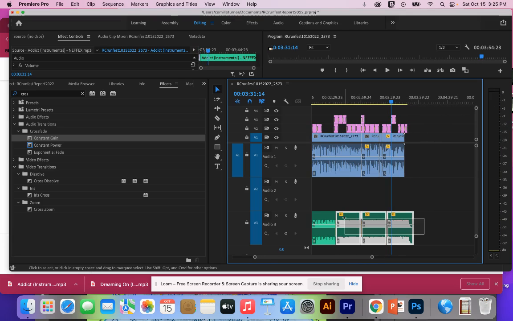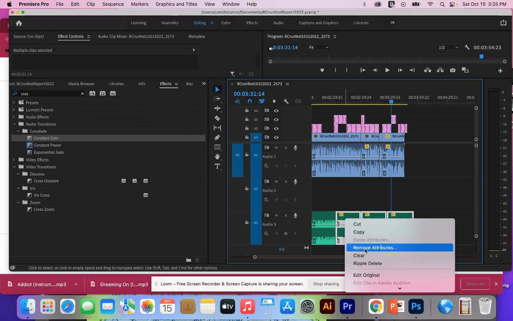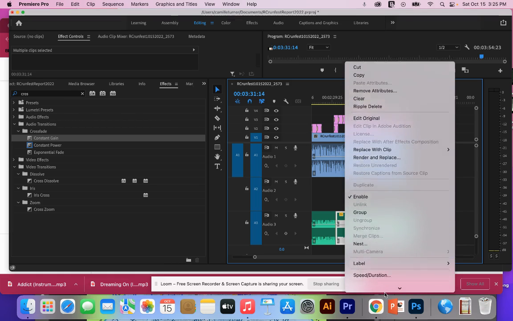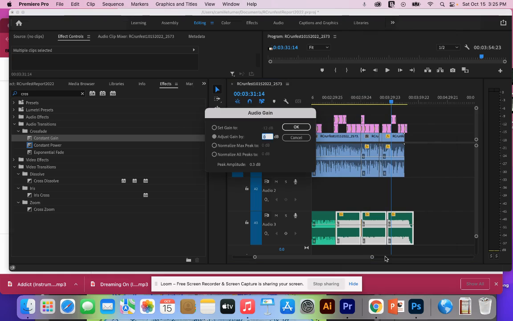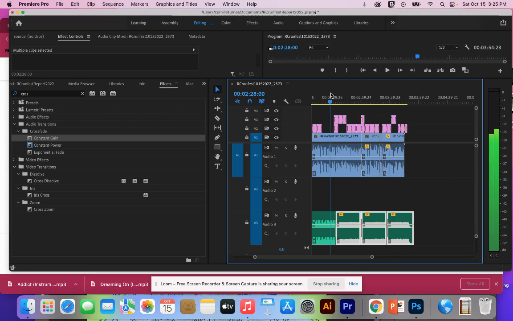In fact, I actually probably want to lower all of this rock stuff because I really don't like rock that much. I'm going to highlight it, audio gain. People can hear at least a 3 decibel change in audio. Since I have the crossfade, I don't need to worry about it being too dramatic, like a straight drop down. But I'm going to go -5 decibels to pull it down so it's a little less distracting. And anytime you make an edit, you want to check it.